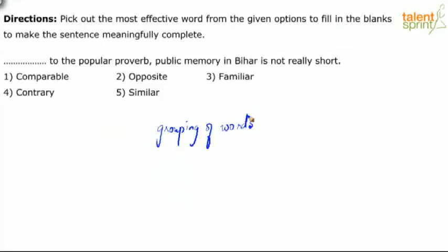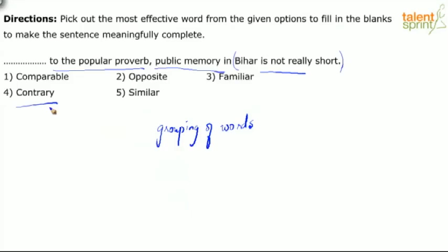What's the answer here? Dash to the popular proverb, public memory in Bihar is not really short. So obviously we know that something is contradicting this. Maybe this is what the saying is. Usually what people believe is public memory in Bihar is short. Right? But that's not the case. So obviously I need something in contrast, in opposition to that. And the closest option is contrary, not familiar.